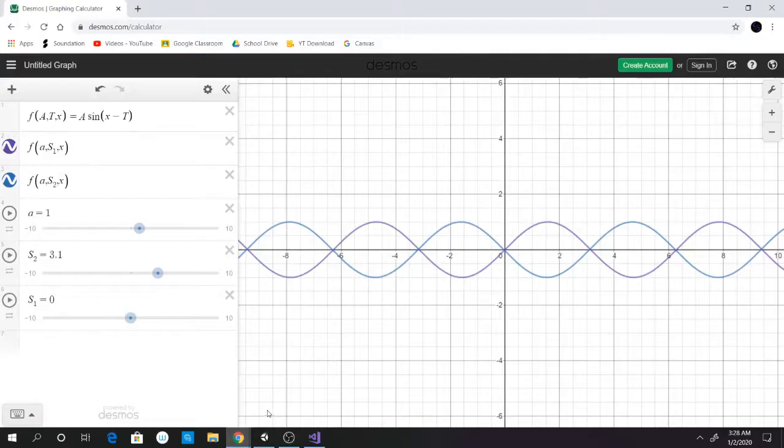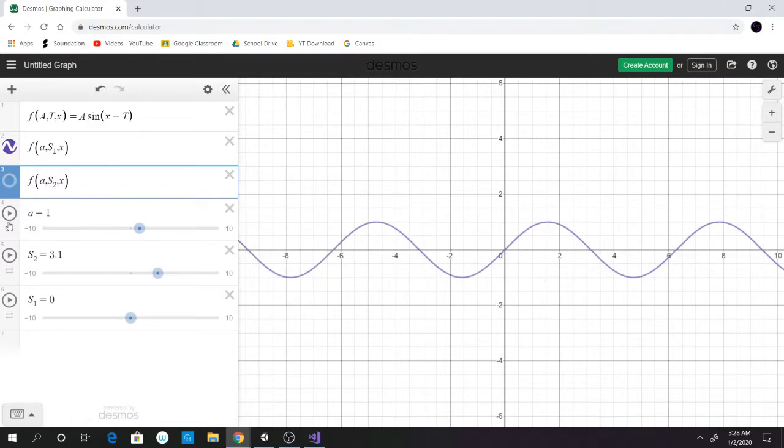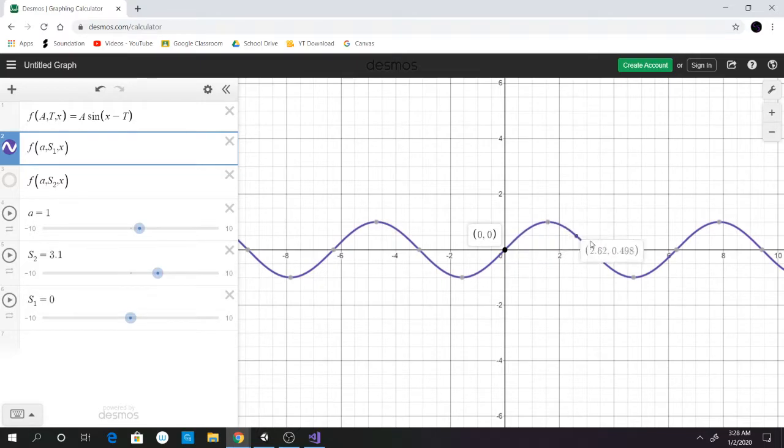Now, there's a concept, I think it's called the period. Let me get rid of one of these sine waves. We have a normal sine wave. So basically, the period is how long it takes until the pattern repeats itself. That is one period. So here, one period is 2 pi long.